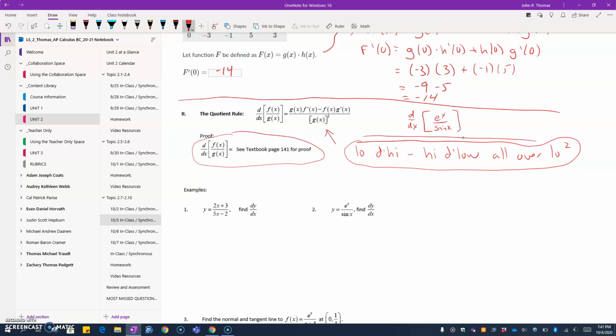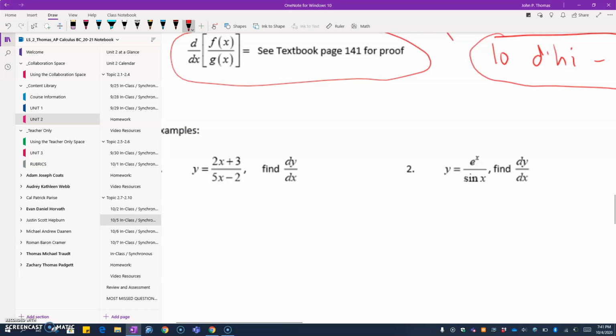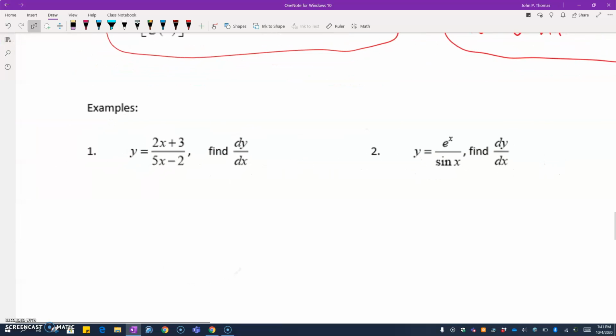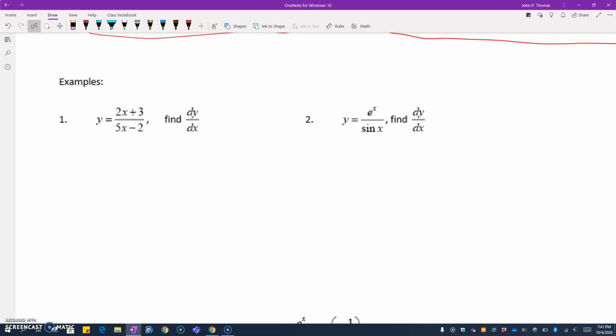So let's look at some examples where we use this. Again, we're going to look at it from a very rote perspective right now. Then when we get into the next chapter, we'll start really applying it, and we'll see where these come into play in a lot of different real-life applications.